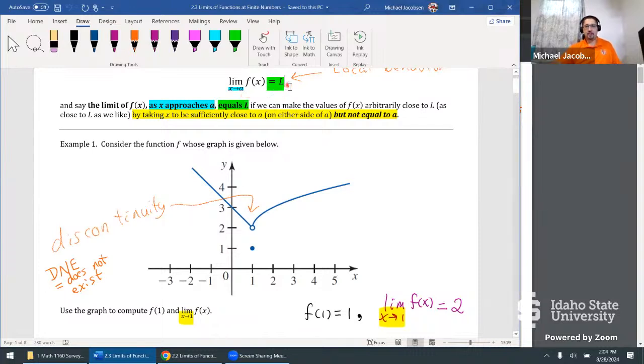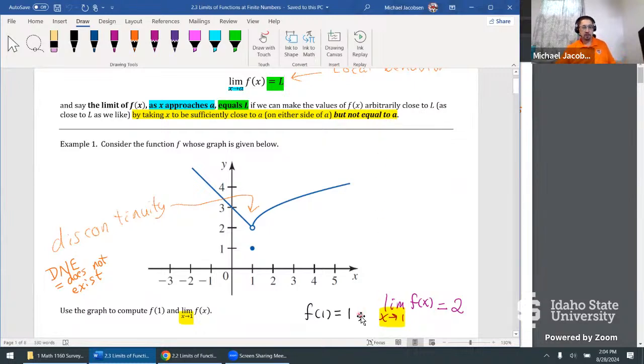Then we're just trying to figure out what value the function gets closer and closer to as x itself gets nearer and nearer to the finite number a. If it approaches a limit, that means f of x can get as close to that value as we'd like by taking x sufficiently close to a on either side of a, but x never has to actually equal a itself. That is always something we come back to because it's just really subtle and tricky when we deal with this for the very first time.